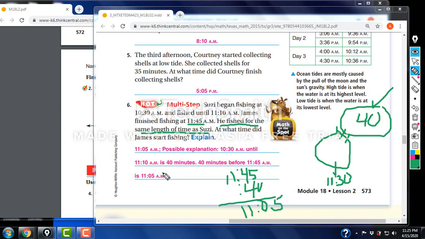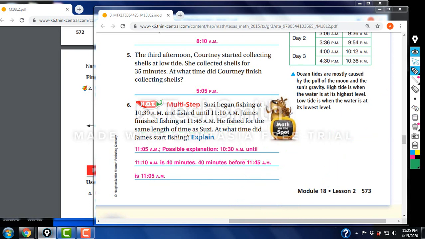And the key is also AM. So you just have to take a look at the questions. You have to look at what you know, and you have to be able to visualize your clock. Now, this is a very rudimentary clock. It doesn't have any numbers or anything. Once you do this for a long time, you'll be able to know what we're doing here. And if you can't do this like this, then do your number line, and your number line will give you the same. But once you start analyzing your questions and the information here, you're going to be able to figure this out real quick. Okay? So just do the steps.